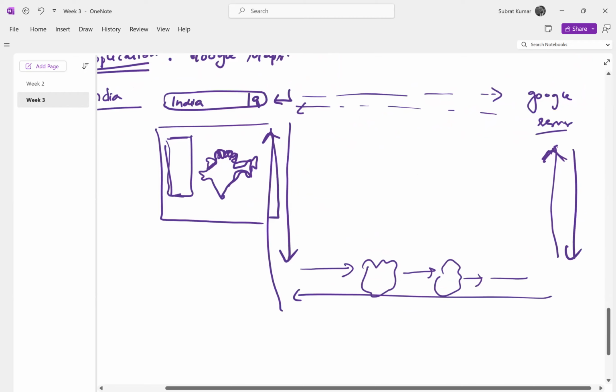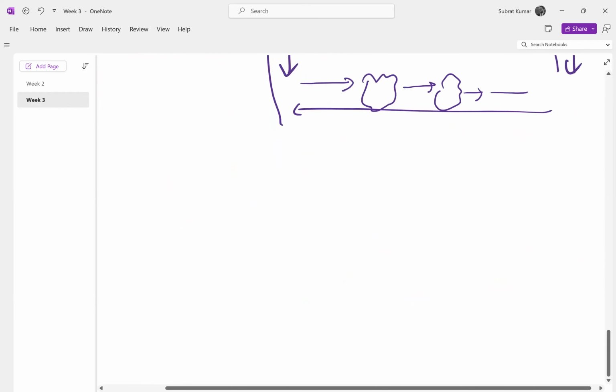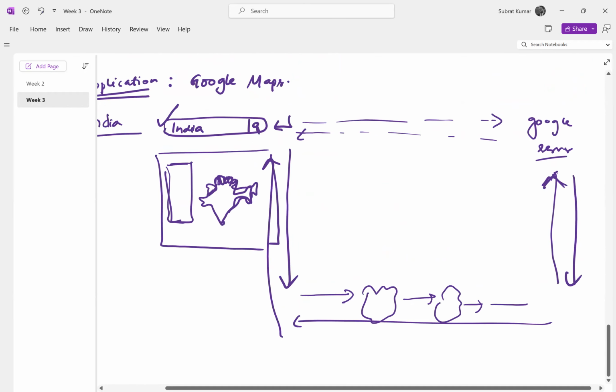When you're trying to ask for Google Maps, this request is a GET request. You are requesting for something.